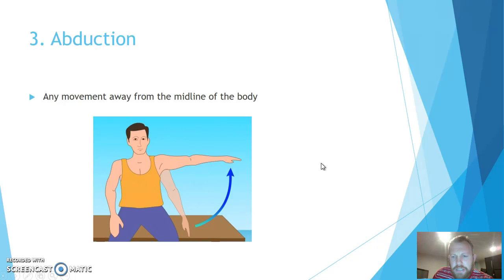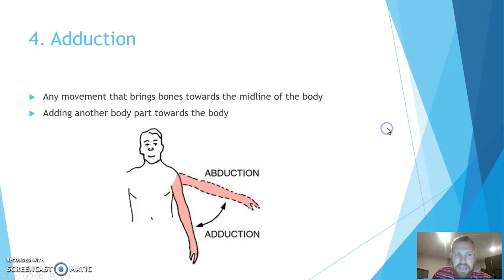Abduction. Abduction happens at ball and socket joints. Abduction and adduction. So abduction is away from the body or the midline. The midline is sort of a visible line that goes straight through our bodies, and you can see the arm moving away from the center line. Adduction is moving towards the center line. Like I just said, they work at ball and socket joints, and there are lots of sporting movements that require some adduction and abduction. But we'll go over that more in class.